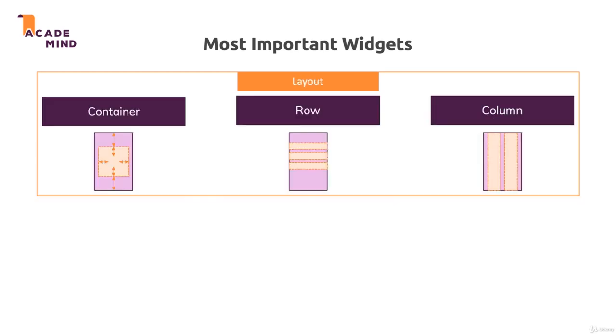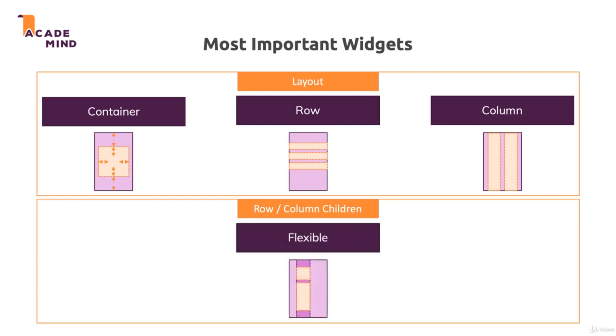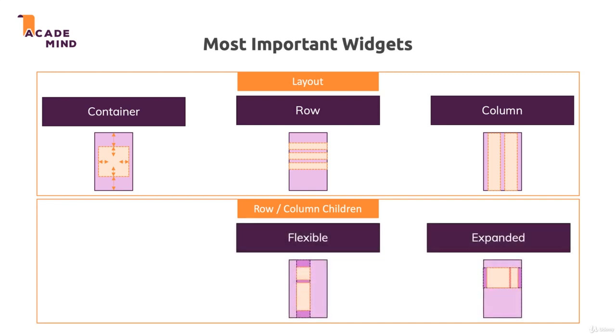Now, besides these layout widgets, we also have specific widgets that work together with row and column. Because in there, you can have different child widgets, but when it comes to how much space each widget should consume, there are widgets that can help you there, flexible and expanded. Now, I'll not dive too deep into these widgets right now. We'll see how they work and how you configure them throughout this course. Basically, these are widgets which you would wrap around a child, like a text widget, for example, to configure how much space this child widget should consume in the wrapping row or column.